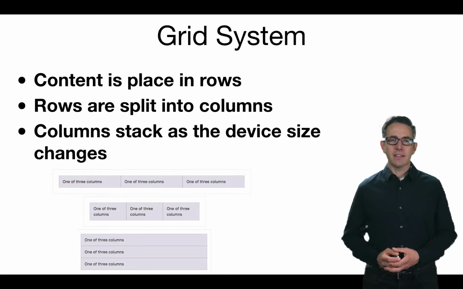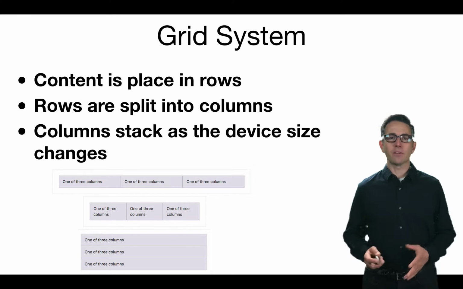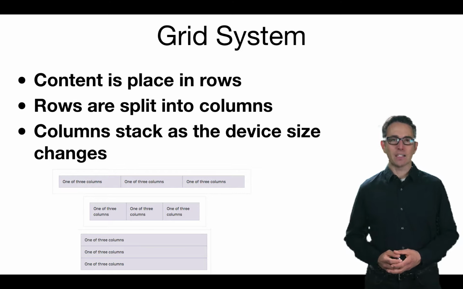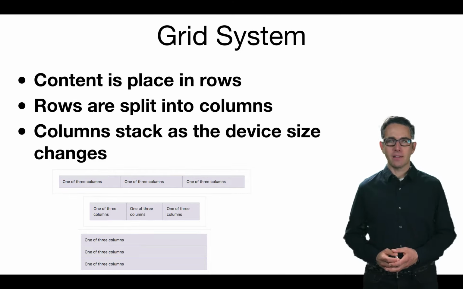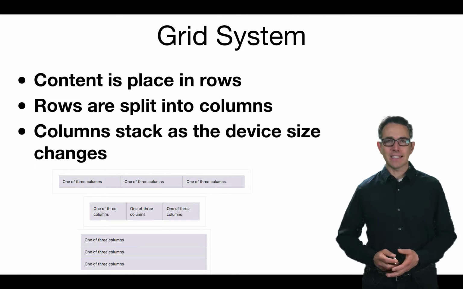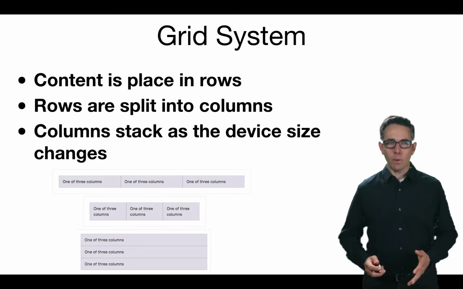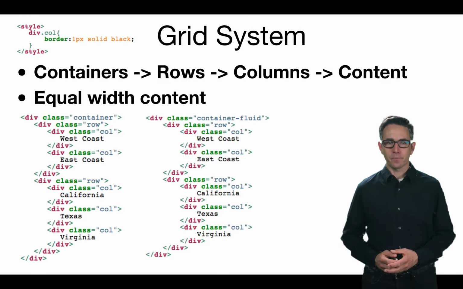In the third case, the size of the screen has shrunk a little bit, and we've given instructions to the columns that when they get too small, rather than being rendered horizontally, we'd like the rendering to switch to being a stacked presentation in this case. So all 3 of those presentations are generated by the same HTML, and based on the classes that we've applied to the columns, we get different behavior based on the size of our viewport. So that's what we want to dig into a little bit now.